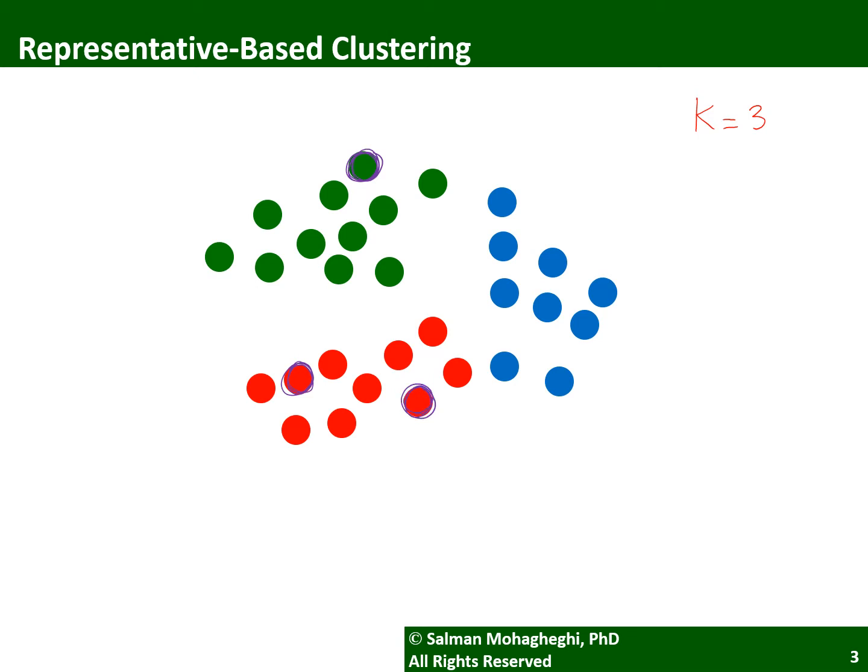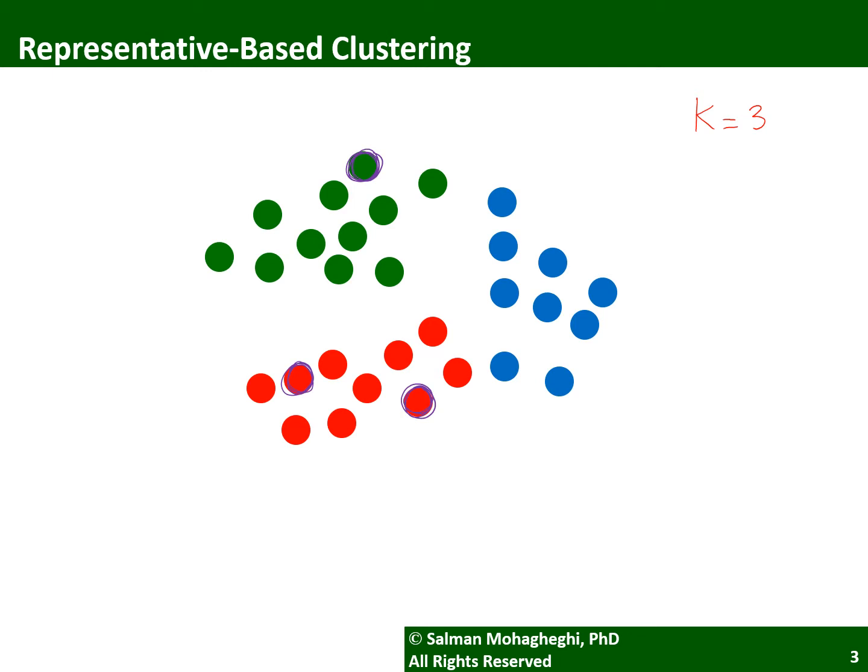You might think that these are too close to one another, sure, but I have no other idea how I should do that because it's a completely random selection. Once I do this, then I will look at every individual data instance and try to see which of these three representatives the data instance is closest to. Whichever representative this is closest to, it'll belong to that particular cluster.